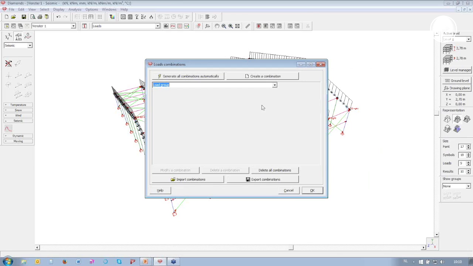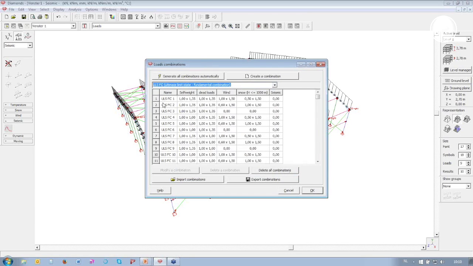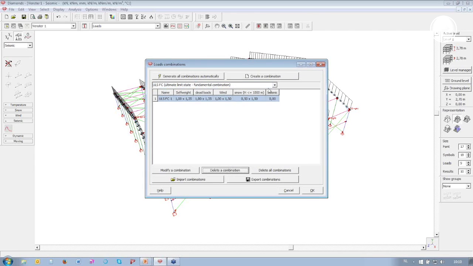Okay, so here we have the symbol of the seismic spectrum, and what I need to do right now is delete all combinations and select only the seismic combination. Oh yes, of course, I can't forget the ultimate limit state. So deleting these again. And for the seismic, we only have one seismic combination.